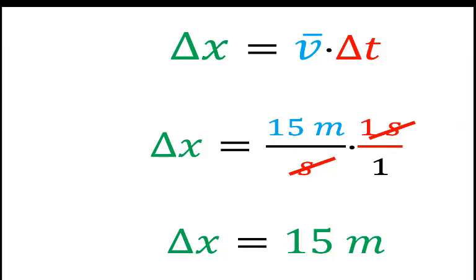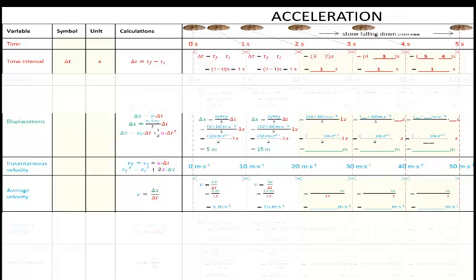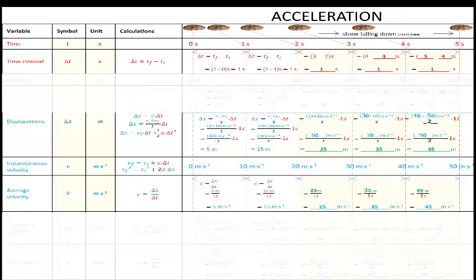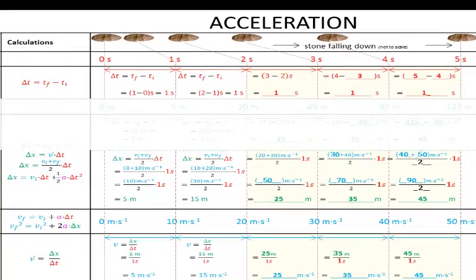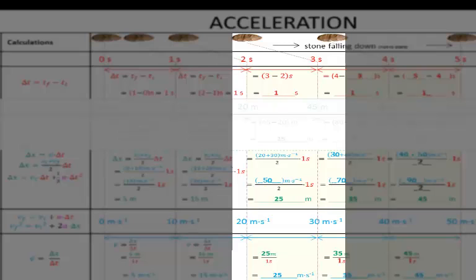Pause the movie while you complete the remaining gaps. Notice that for each of these intervals, the interval's duration is 1 second long. So delta t in all cases is 1 second. During the third second, final velocity is 30 meters per second, initial 20 meters per second. 30 plus 20 equals 50. We divide that by 2 to get the average velocity for that interval, 25 meters per second. Multiply that average velocity by the time it took for that interval, which is a 1 second duration. It traveled 25 meters during that second.